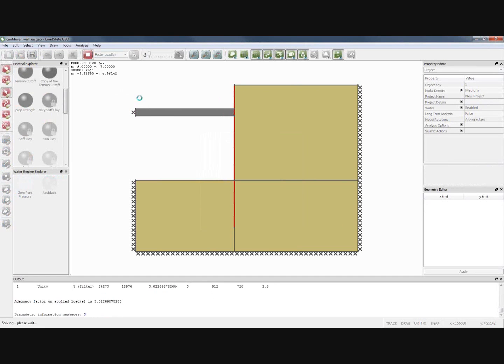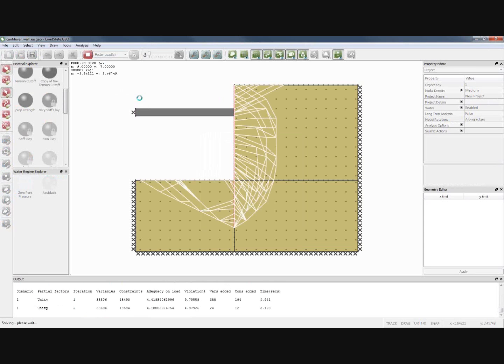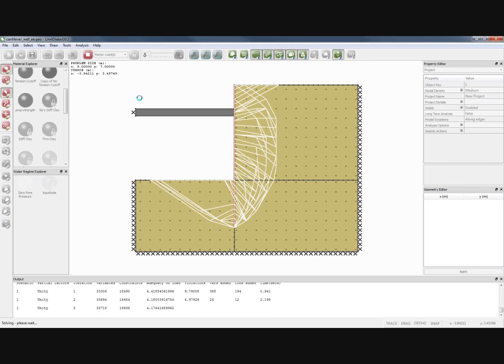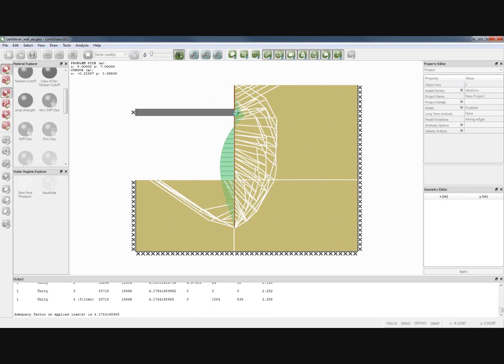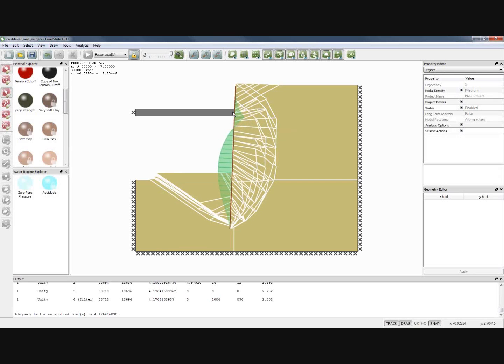The final thing just to point out in this analysis is what's going on with the wall at the top here. If you're modeling a truly rigid prop, the software is going to model a rigid plastic response. So if you're rotating about this point on the prop, then the top of the wall is actually moving into the soil. So the software will essentially model a passive type pressure distribution there because the wall is moving into the soil as we expect, and below the wall is moving away from the soil on the right hand side.